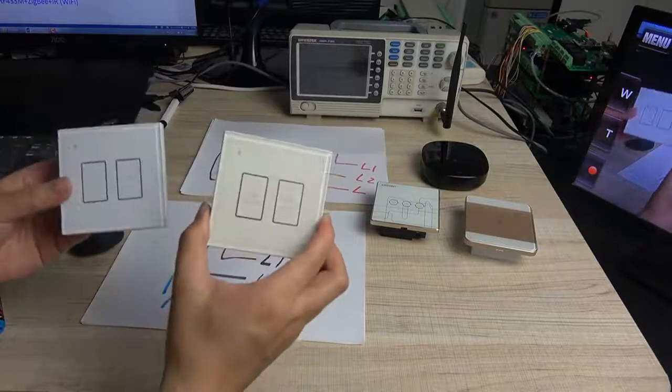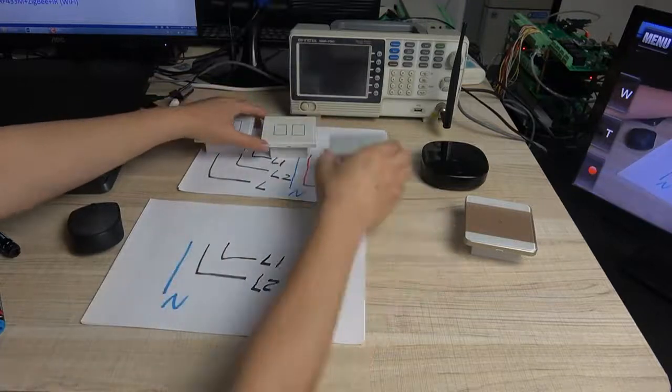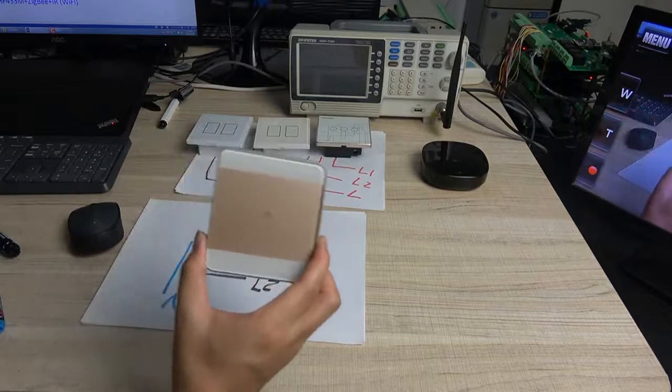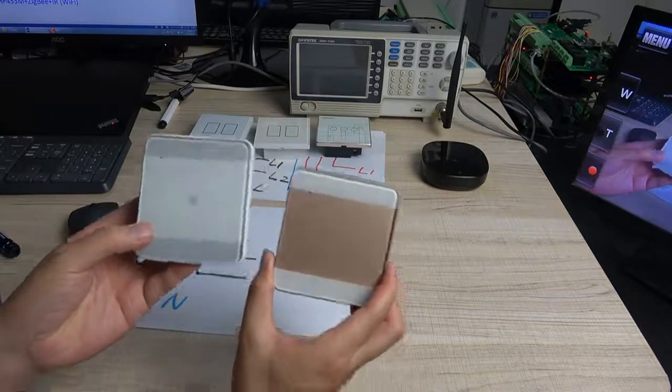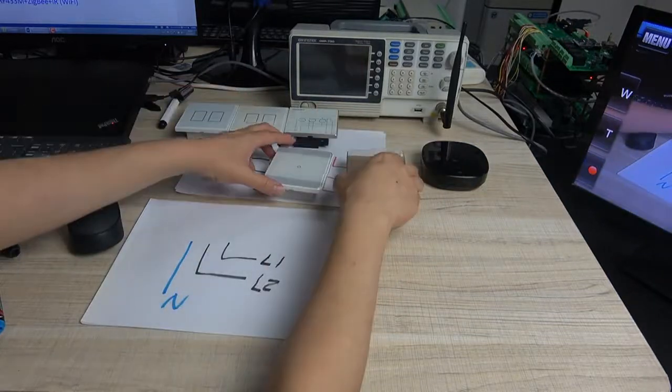This is also a light, just two different versions we have seen. And this is also a light, a different light, a different color light. You can put it in this way.